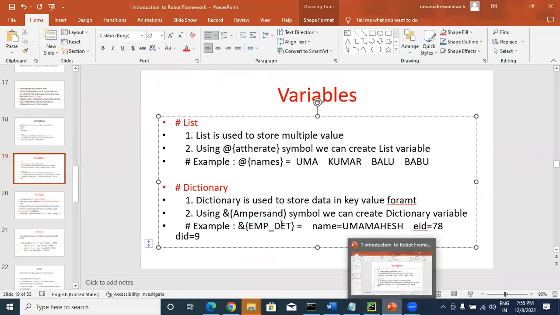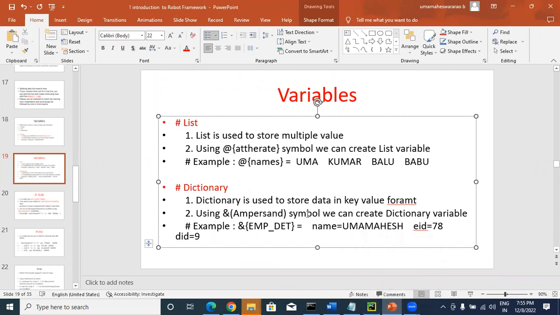The next important one, dictionary. Just like in Python programming, you have a dictionary here. What is a dictionary? A dictionary is used to store the data in key value format. In the sense that you have an employee number, and the particular value you are giving. How can you declare the dictionary here?